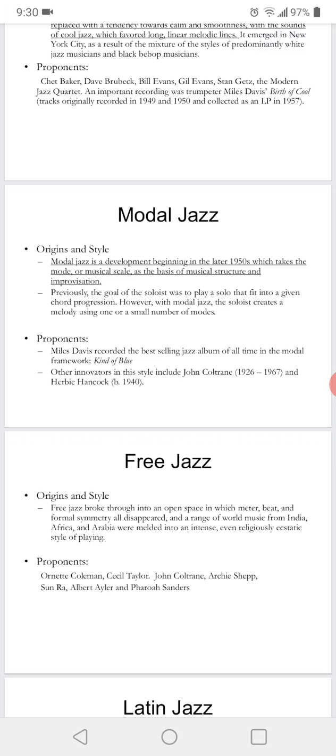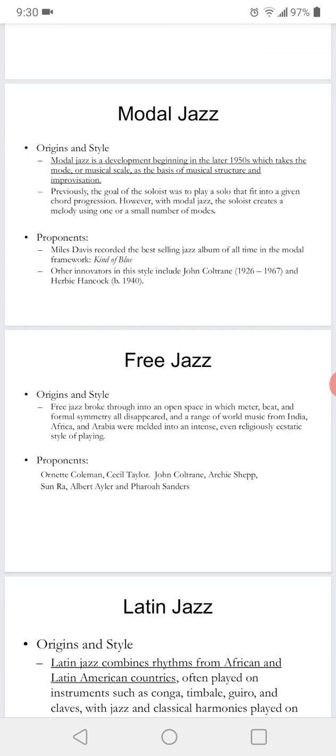That's why it's called a modal, because modes were specific types of scales that jazz musicians used to improvise at that time. And then you have all kinds of jazz after that. So I would say that after the 40s, a lot of different experimentation, 50s too, began in jazz music. So you have free jazz.